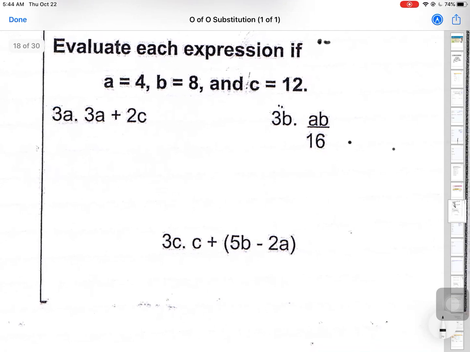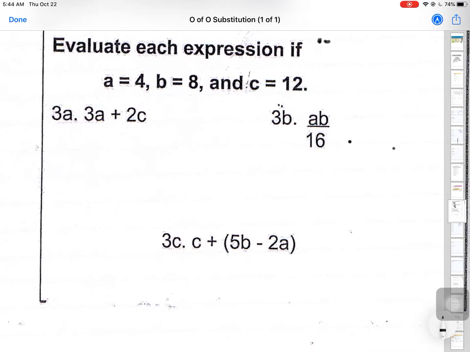Here we go. Now we're getting some bigger problems. Evaluate. Again, evaluate means to, yep, you got it, solve. And we have expressions because we've got variables and numbers. This time, make sure you always write these down. I write these down if I'm given an assignment on the top of my paper, so I don't need to be looking back and forth in the book. It's right here for you. But in case you have an assignment coming up, which you do.